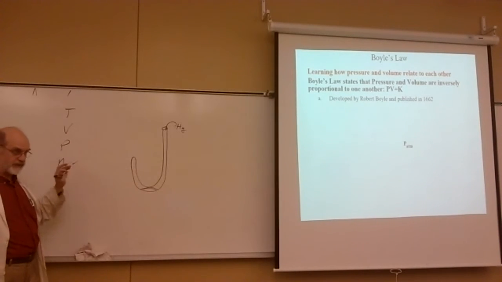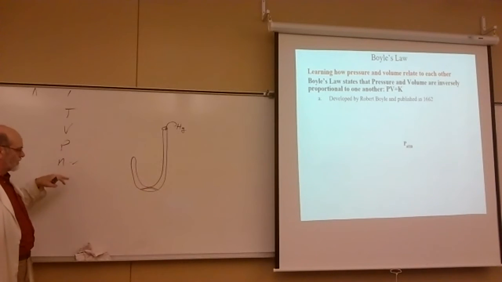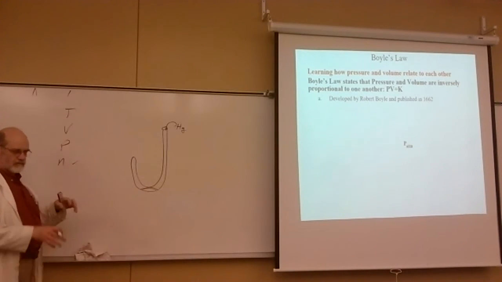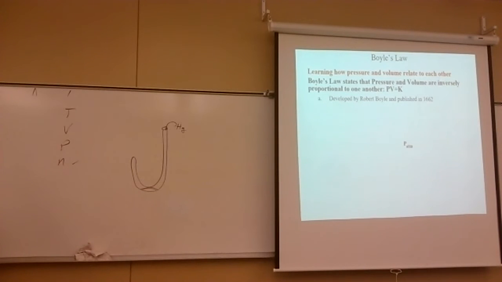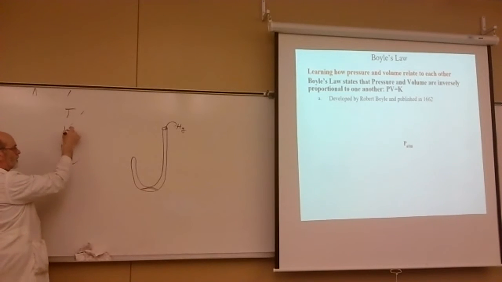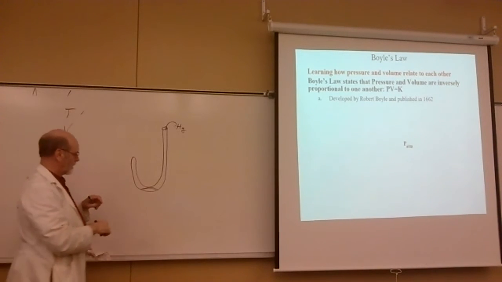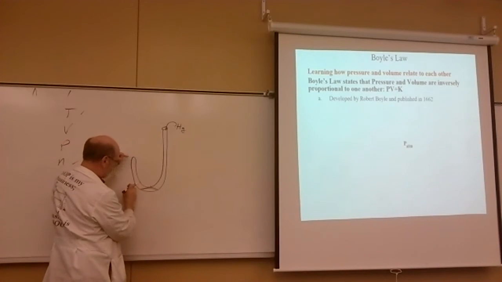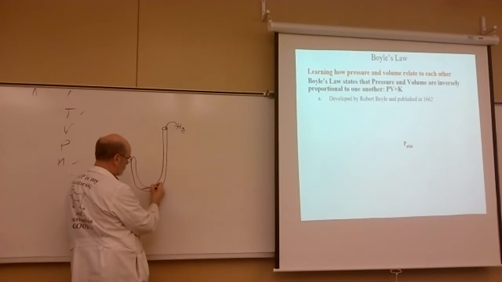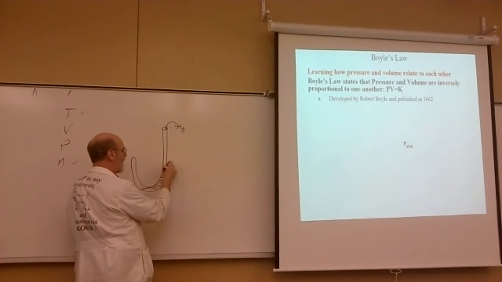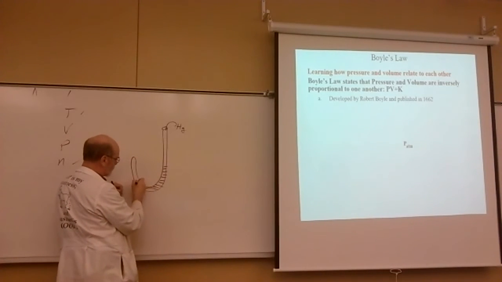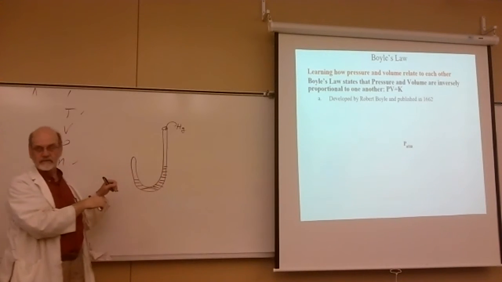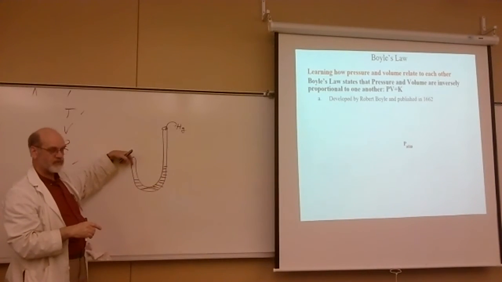Right? No more moles in there, it's the same amount of moles. He's going to have a temperature control room at the very least. That's fairly constant temperature. So he controlled that as constant. That's not changing. So these two are going to change, volume and pressure. So the volume is here, and the pressure is how much mercury you keep adding. So as you add mercury, it builds up on this side, but it doesn't go as high as that one.